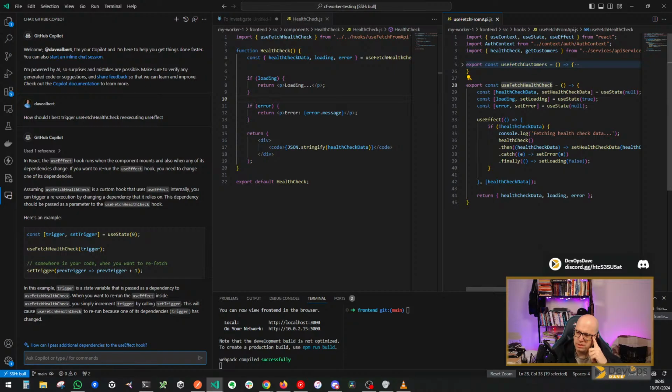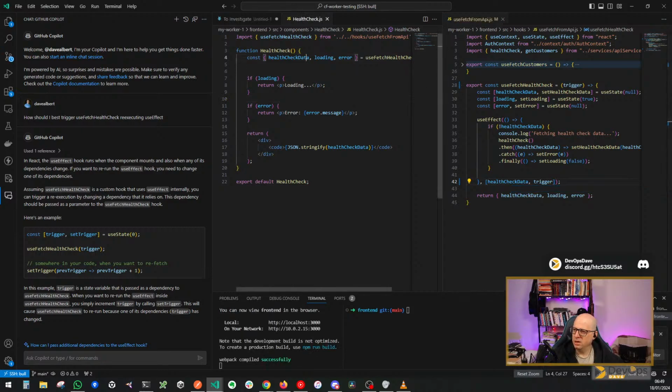That doesn't seem correct. So use fetch health check, we pass the trigger in, and so that comes from there. Oh, okay, I see. So you do trigger and then trigger.